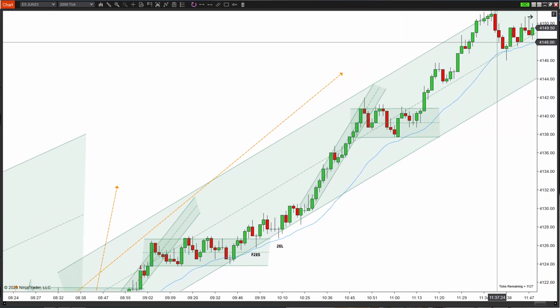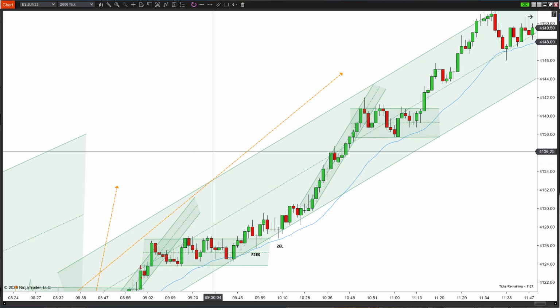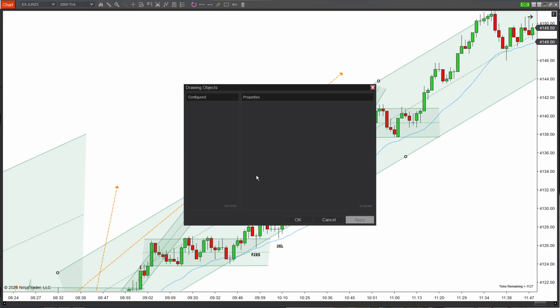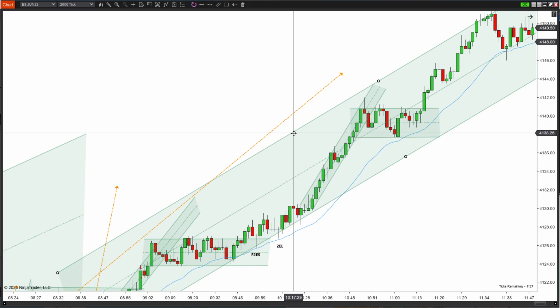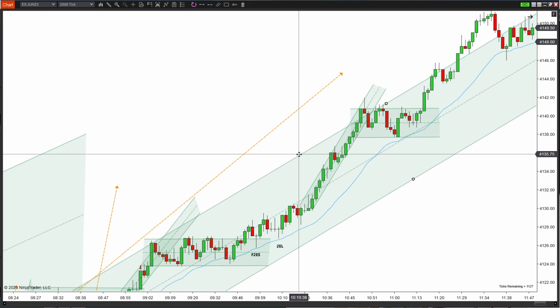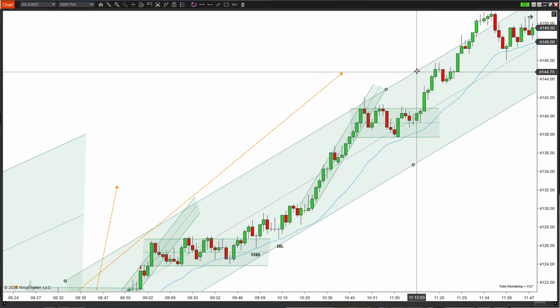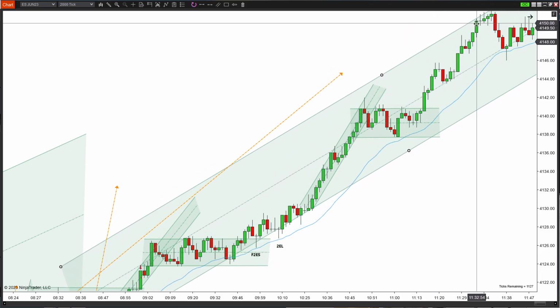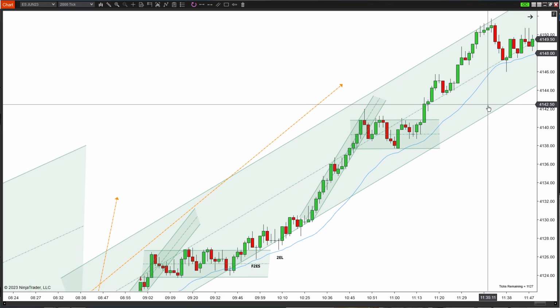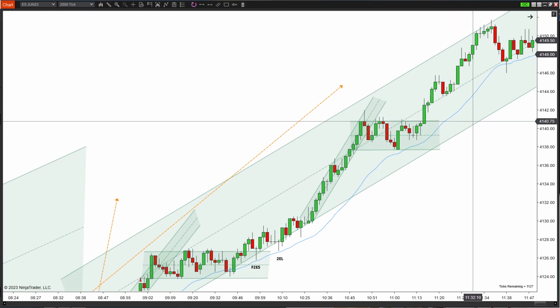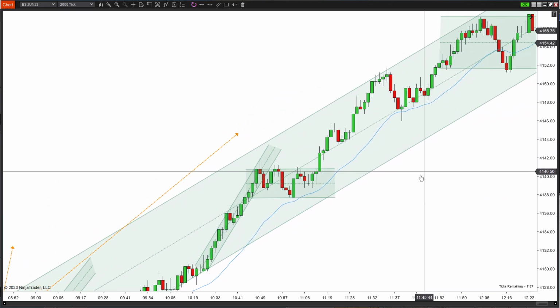Continues moving up, and now it touches the top of this, because originally I actually had this a little bit lower right here, and then I saw this as an overshoot, and then I saw another overshoot, then I decided to draw it higher. And then when I saw these several candles touching, that's when I dragged it to the top. Prices continue moving.